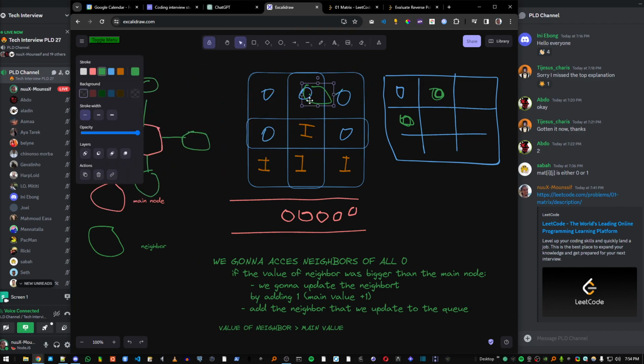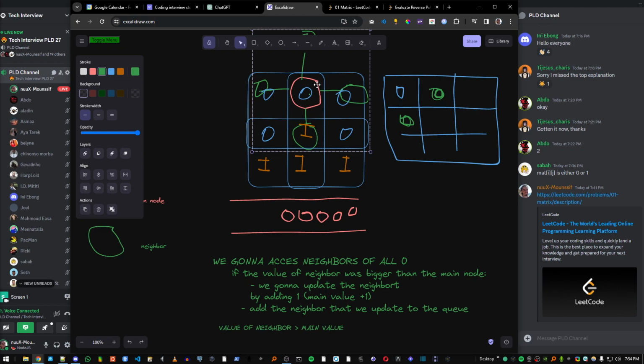Let me clean this. Okay, here it is. This one, how many neighbors does it have? This one, and this one, right? It has 3. Now we understand this one is gonna stay the same because it's 0, 0. This one is gonna stay the same because it's 0, 0, right?